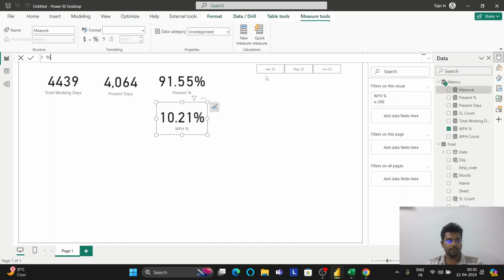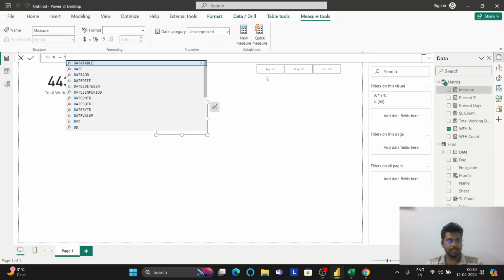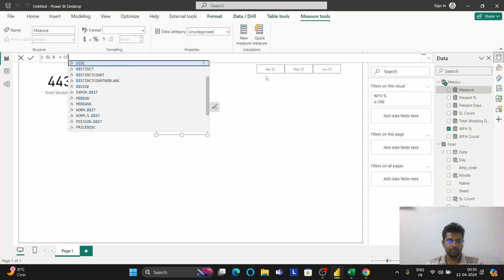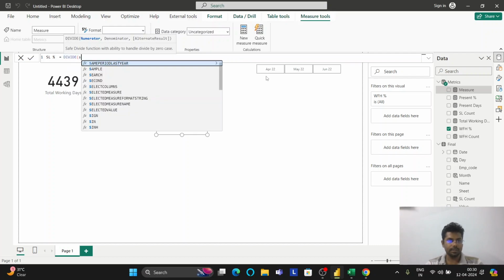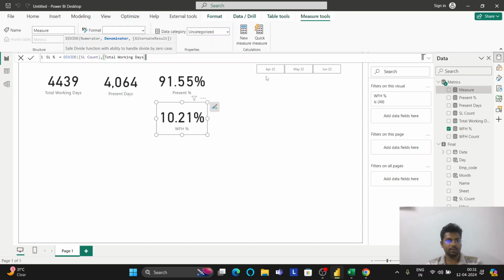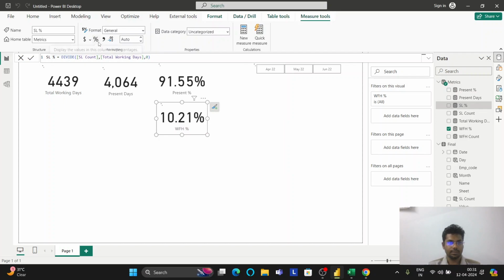Sick leave percentage is equal to divide sick leave count by total working days, 0. Enter. So this is a percentage. We have to format it as percentage.